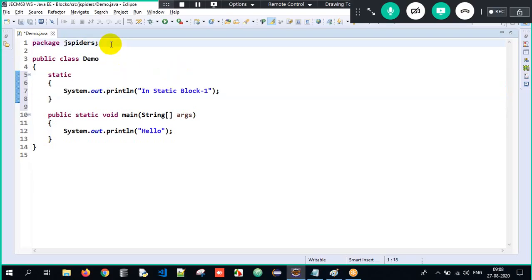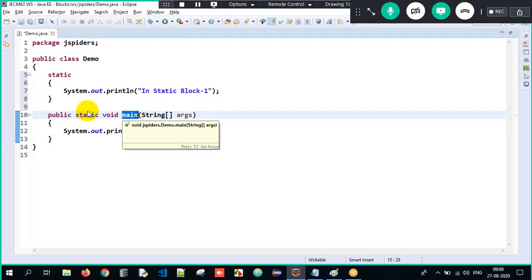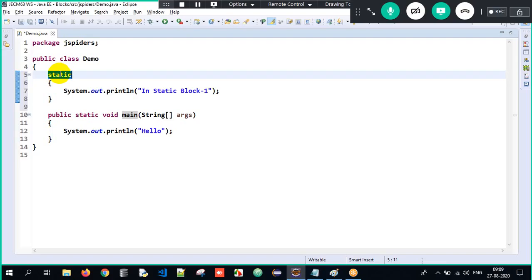Now my execution will always begin from the main method, agreed. But if there is a static block present in my program, the static block will get executed first, and that is when the control will come to the main method. There is someone called the class loader. He checks if there are any static properties. If there are, he has to load them first. Since there is a static block, it will get executed even before the main method, during class loading time.